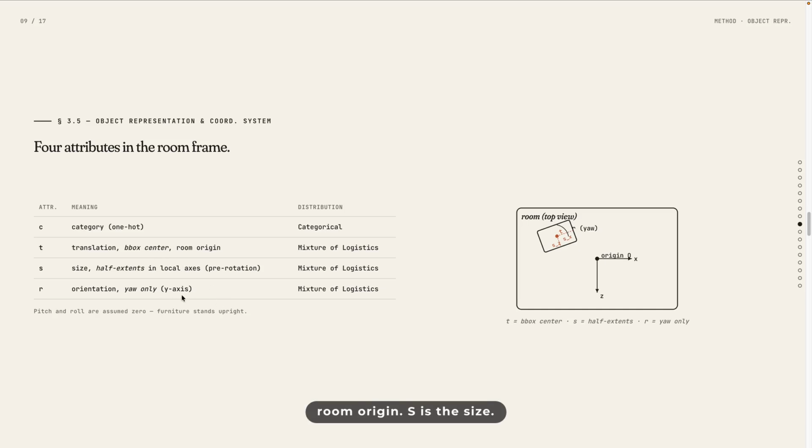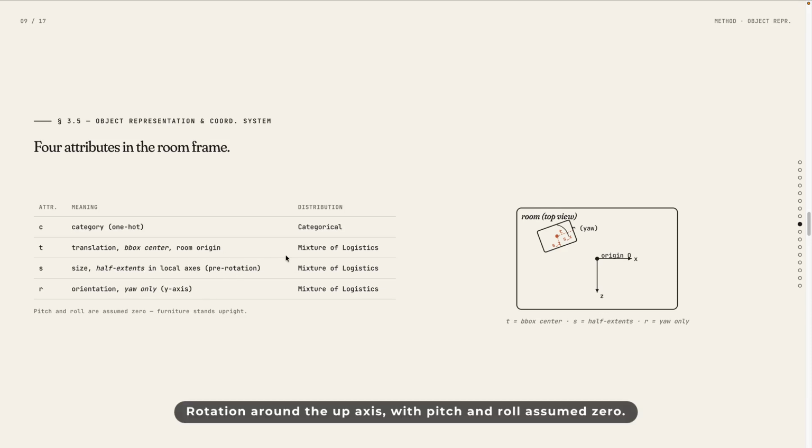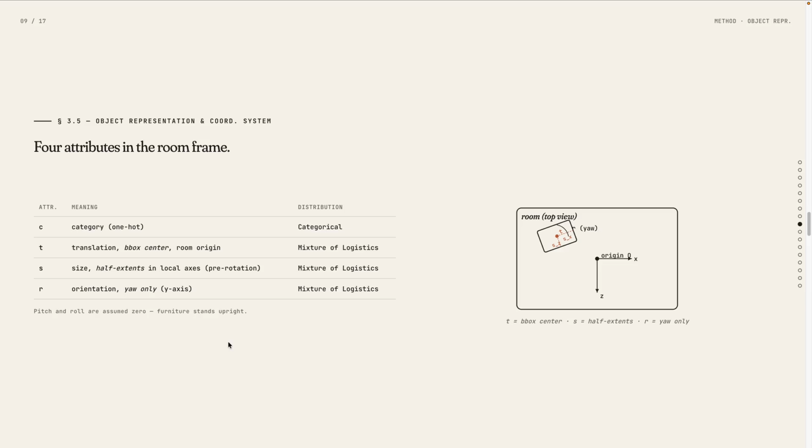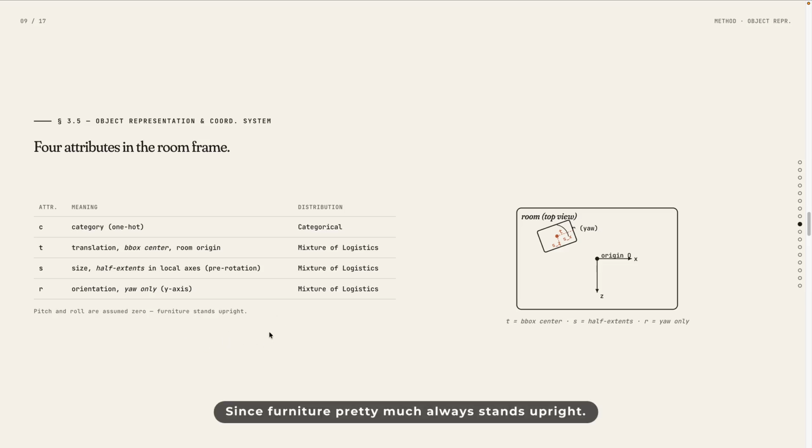S is the size, stored as half extents in the object's local axes before any rotation is applied. R is the orientation, but only yaw, rotation around the up axis, with pitch and roll assumed 0, since furniture pretty much always stands upright.